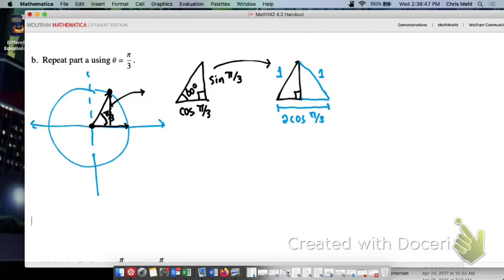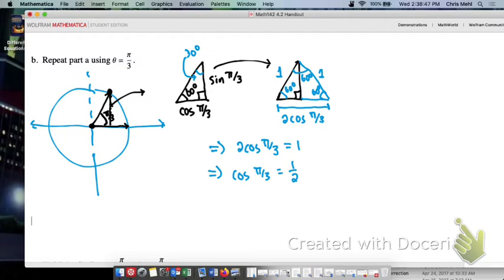And we have now formed, again, an equilateral triangle because the angles in both the bottom left and right corners are 60 degrees. The top angle in our triangle on the left, this angle right here, was 30 degrees. So if we double it, we also get 60 degrees for all these angles. Since we have an equilateral triangle, all 3 sides are the same. So it's true that 2 cosine pi over 3 is equal to positive 1. So cosine pi over 3 is equal to 1/2.